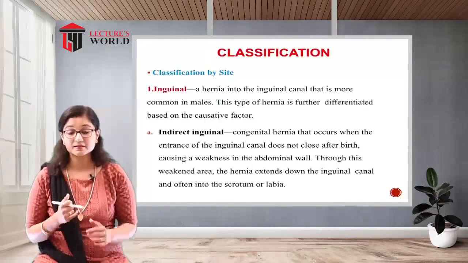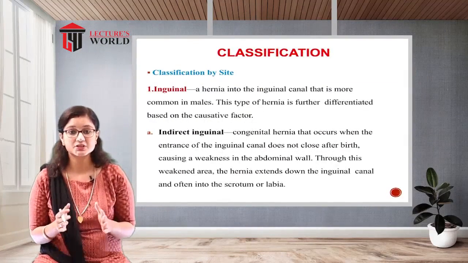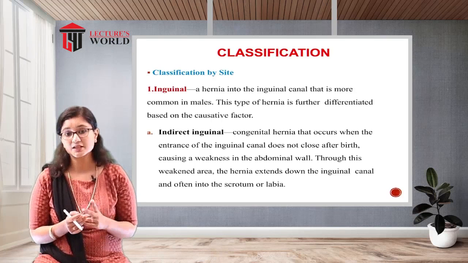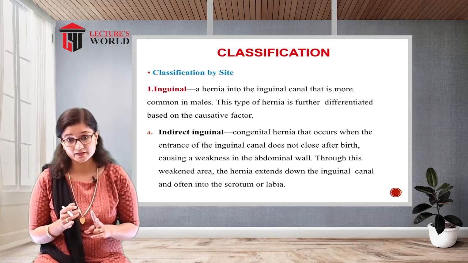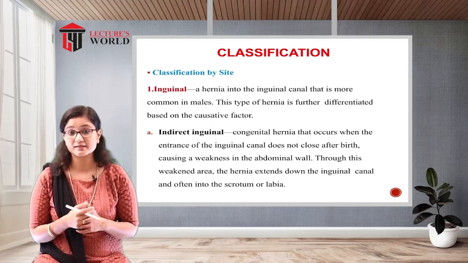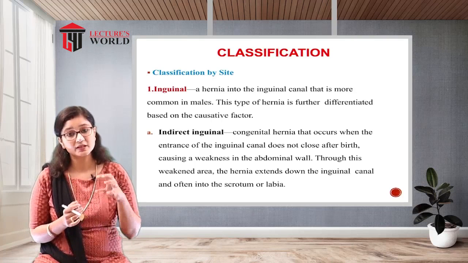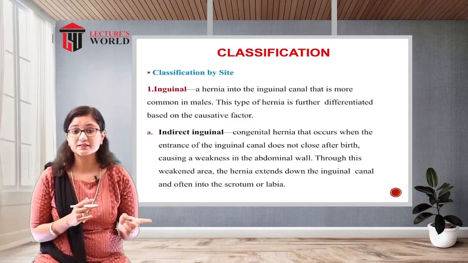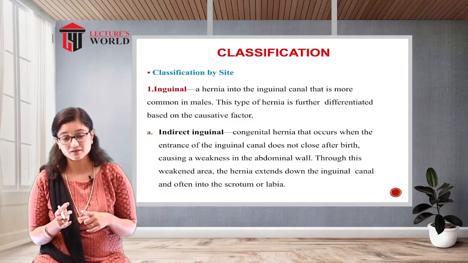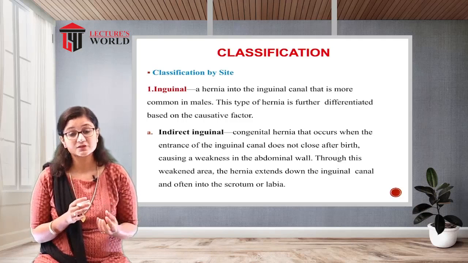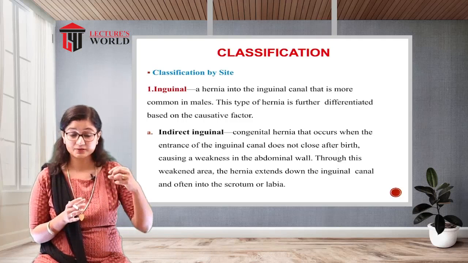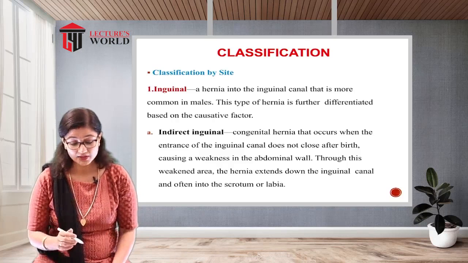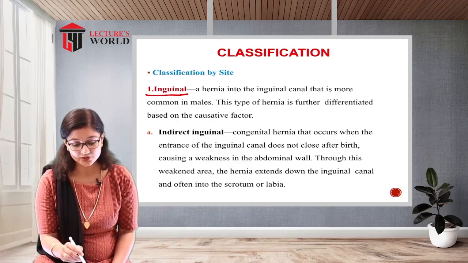Next, let us understand the classification or the types of hernia. Now the classification is under two headings. The first heading is by the site. What do you mean by the site? Where is this hernia located? We had seen in the definition also, inguinal, because the small intestine is being pushed into the inguinal canal. So first one is according to the site.